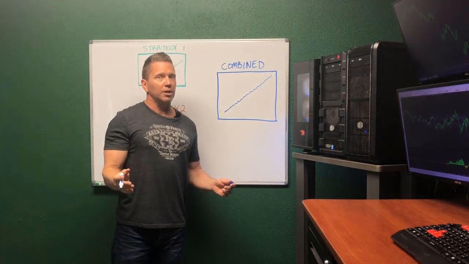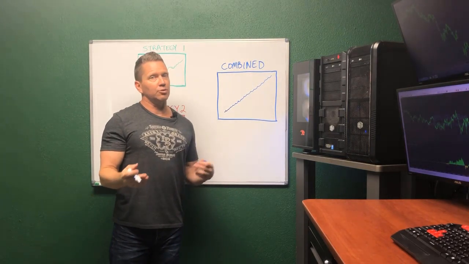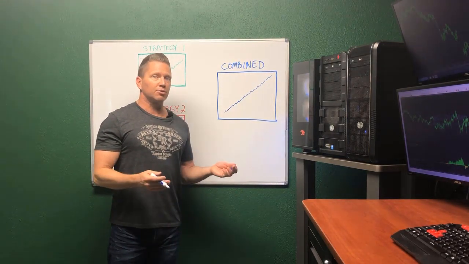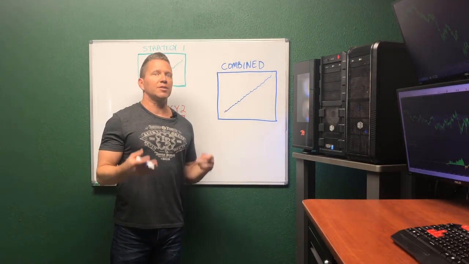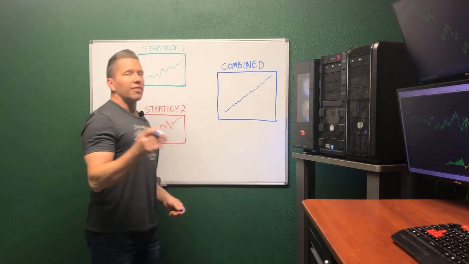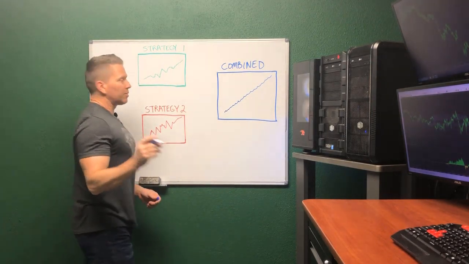They both do well during certain time periods, and they don't do as well during other time periods. Sometimes they're both doing well, sometimes they're both doing poorly. So how do we manage that? How do we get the best of both strategies? And so that's what I found in this algorithm, and I'm going to show you that.